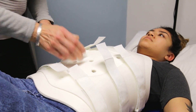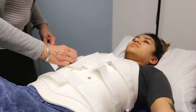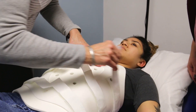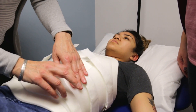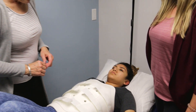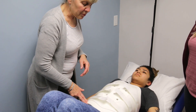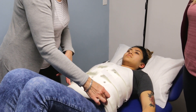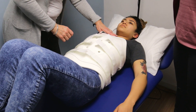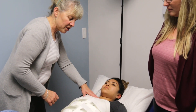It's just going to be snug — it doesn't need to be tightened with all your might, just a touch tight and snug. You're just making sure the straps are in contact. The brace should come down onto your pubic bone so that we're encapsulating the ASIS, or the hip bones, and it should sit just below the sternal notch — the little divot at the base of your sternum.